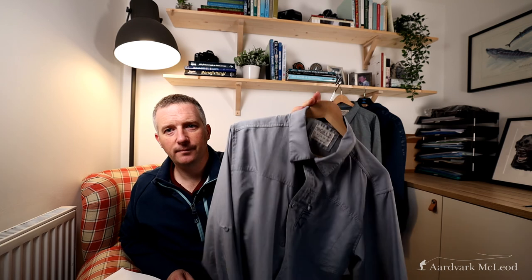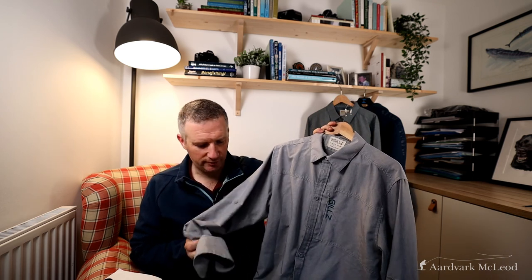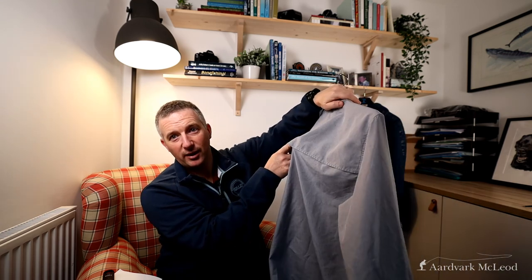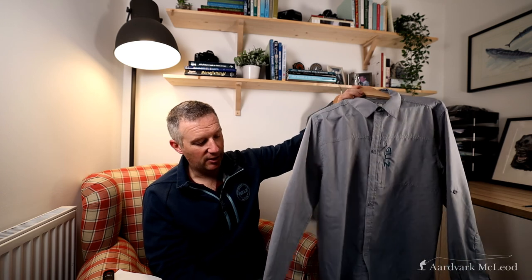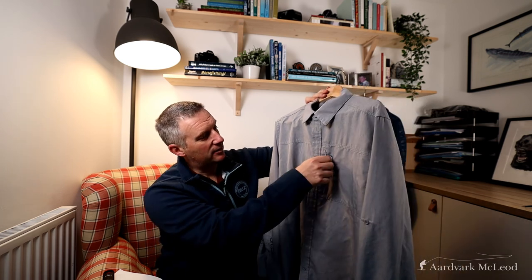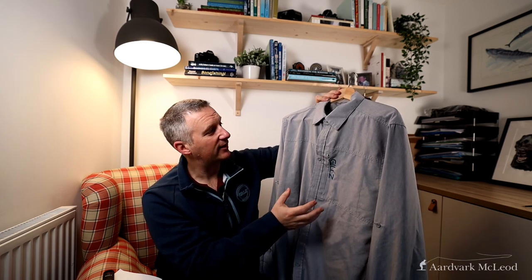The first is their woven line of shirts. These are really comfortable — you know how some synthetic materials can feel rather sweaty or slightly itchy. This one feels far more like natural cotton, but is a very technical fishing shirt. It's very comfortable to wear, has a vented back, which is really good when the weather is warm, and it has long sleeves with a button-up so you can have them halfway up your arms.